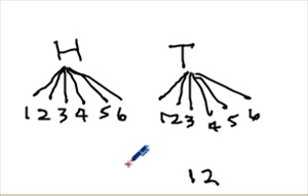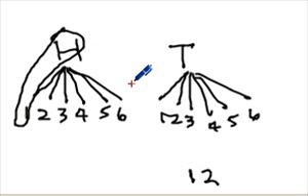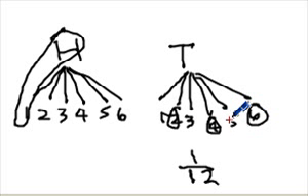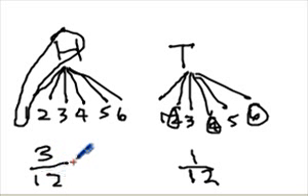So if we're looking at one particular outcome like heads 1, you can see that there would just be one possibility there, right here, out of the 12. So the probability would be 1 out of 12 for any one of these results. If you're looking at the probability of flipping a tails and getting an even number, you have 1 here, 1 here, and 1 here. So that's 3 out of 12. And don't forget that these need to be stated in simplest form. So that in fact would be 1 out of 4.